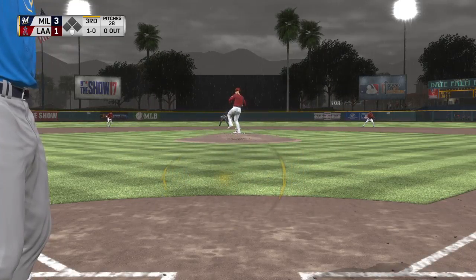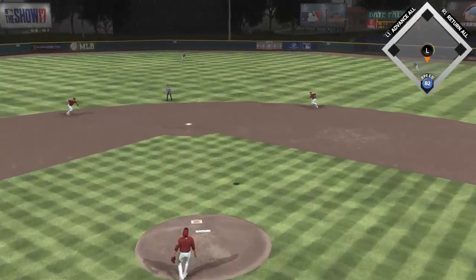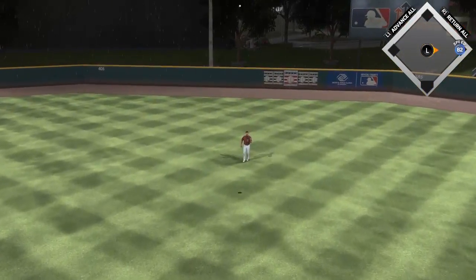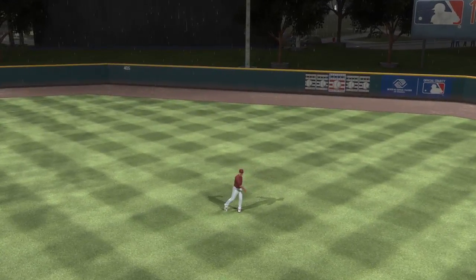Here it comes. Sent in the air out to straightaway center. Trout has a read on it, and he hauls it in for the first out of the inning.